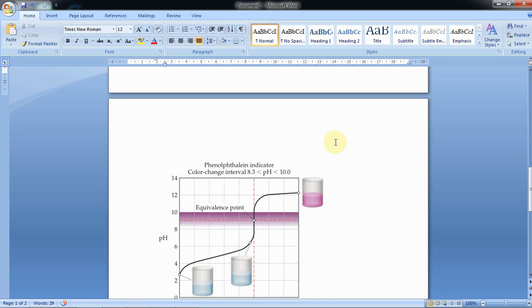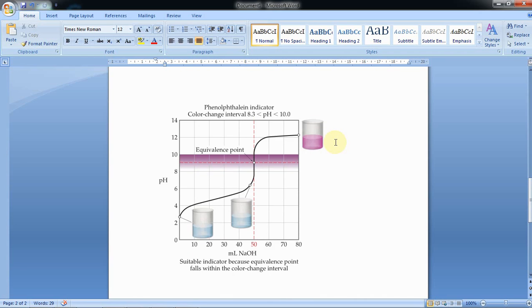Another example might be like this. So it's talking about the indicator. For example, first you see the analyte is here. The initial pH is quite low, around 2 or 3. For the equivalence point, you have to find the flat part of the curve and find the middle point. You don't have to find the exact pH of the equivalence point, but you need to at least guess approximately at what pH it is. Is it 7? Is it above 7? Or is it below 7?